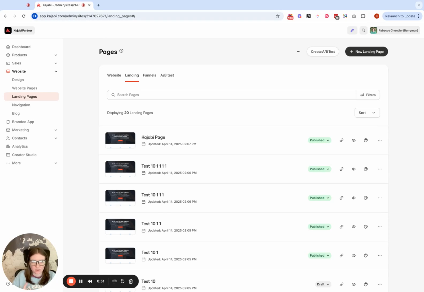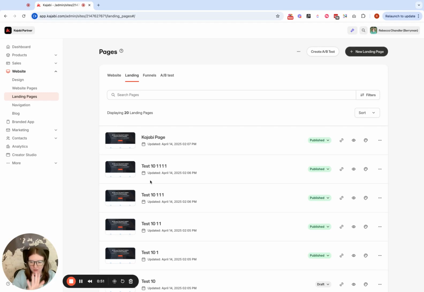So maybe you're only using Kajabi just for your products and you still have a logo in your header for your login page. But if someone clicks on that link, you don't want it to take them to that Kajabi template website page. You want it to go to your other website homepage or something like that. I'm going to show you how to set that up.